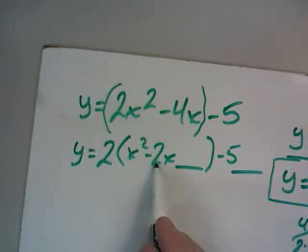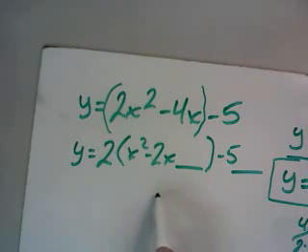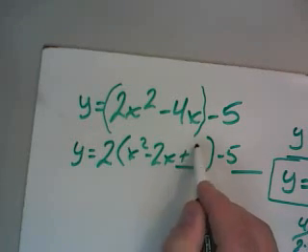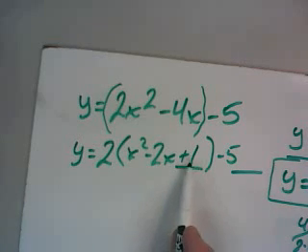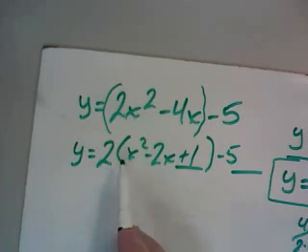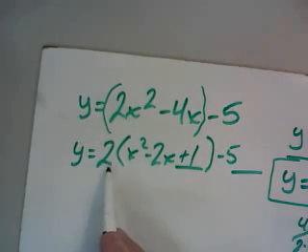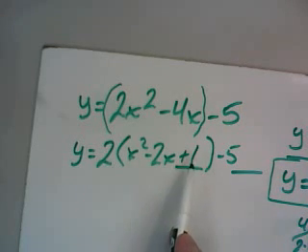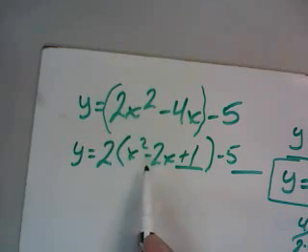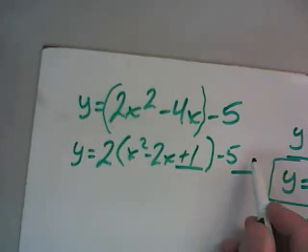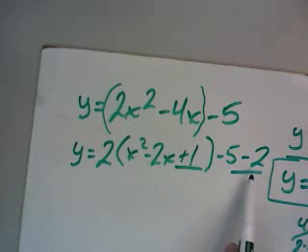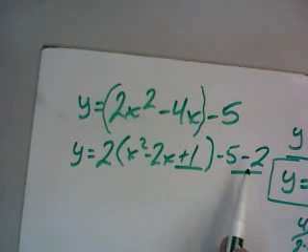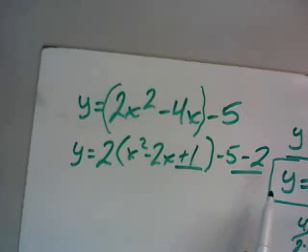Just like we were doing on Monday, we're going to take half of the 2, which is 1, and square it, which is 1, which means I'm going to add 1 inside the parentheses. But I didn't really add 1, because inside the parentheses, I'd have to multiply that by 2. I'm really adding a 2 because 2 times 1 is 2. Well, I don't want to change the value of this side of the equation, so I'm going to subtract 2 over here. So now it's like I added nothing to the equation. I added 2 here, but I subtracted 2 here.